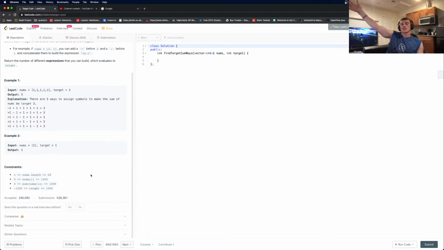If subtracting the next element will result in the negative target, then you only add to the target and vice versa. And once you hit successfully the last element and it's 0, then you add to the overall count.